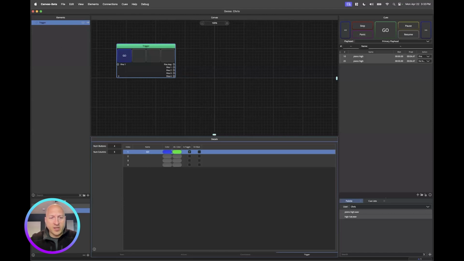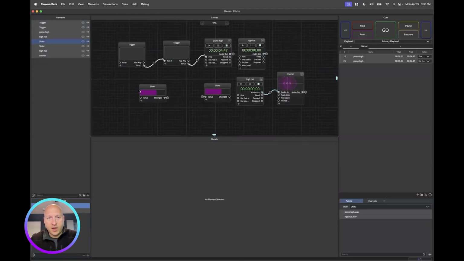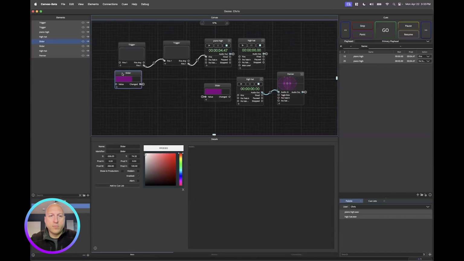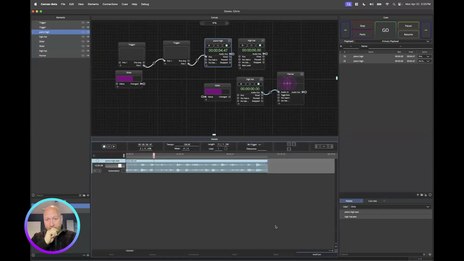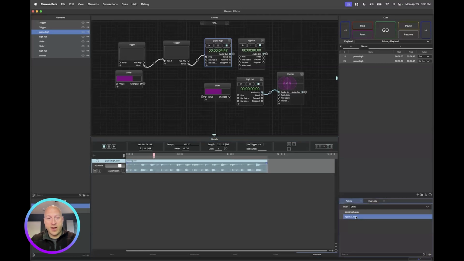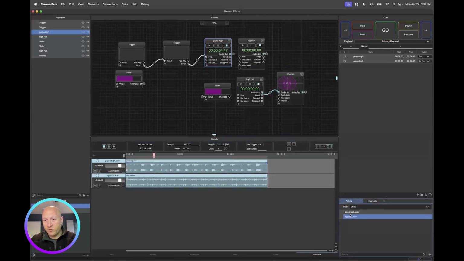So if we go to some of the more advanced elements, such as the multi-track, which is one of the bigger ones that we have to get through. In the multi-track element, you have the ability to work like a DAW. The way that you're normally used to working as a sound designer is how this operates. So I can actually layer multiple files together.